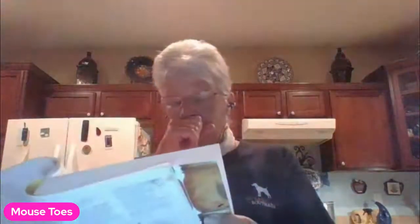So then it tells you to get your jars ready. It actually tells you to pack the poultry into your jar to within a generous 1 inch headspace to the top of the jar. Remove the air bubbles. It tells you exactly what to do. Wipe the rim of the jar with some water, or water and a little bit of vinegar. Then you put your lid on and your ring on, and you set them in your canner. Then it says to place the jars in your pressure canner, and it tells you how long to process. I'm going to go get my Pokey Joe, Tasha, and be right back.